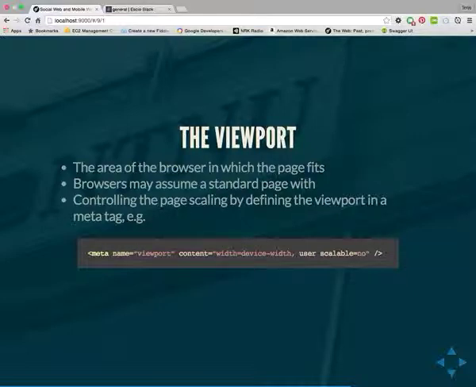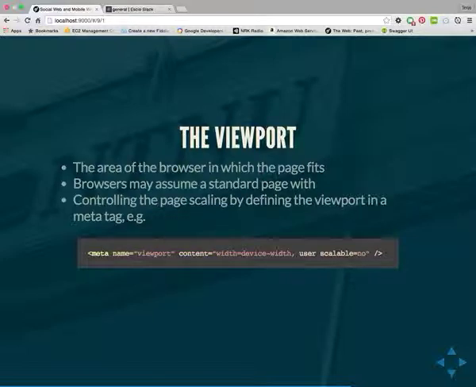In iOS devices, for example, you have virtual pixel density and you have a pixel density. But with the viewport element, you can say that, for example, the width of your web page should be the width of the device.